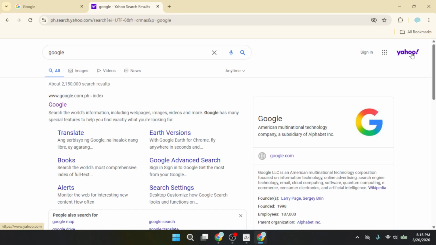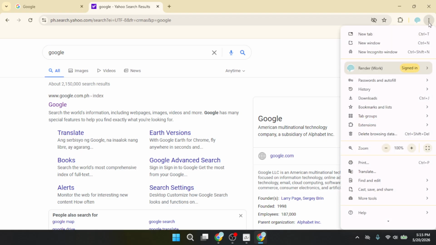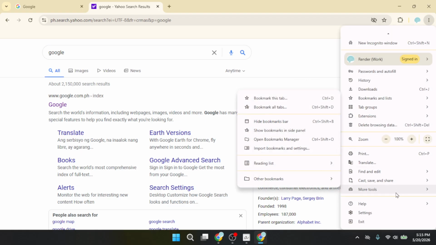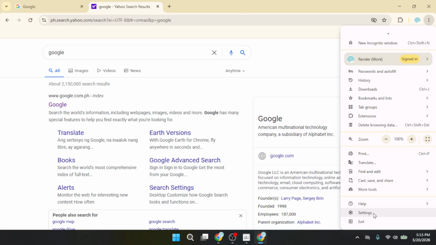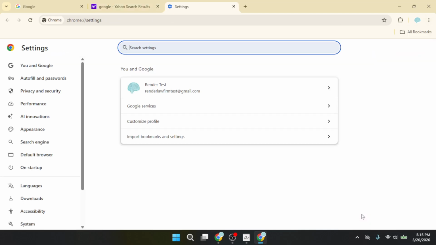Start by opening Google Chrome. With Chrome open, look to the very top right corner of the window for the icon with 3 vertical dots. This is the menu button that opens Chrome's main controls and settings. Click it to open the menu. From that menu, choose Settings. This opens a new tab where you can adjust how Chrome behaves. Don't worry, everything we're doing here is safe and reversible.